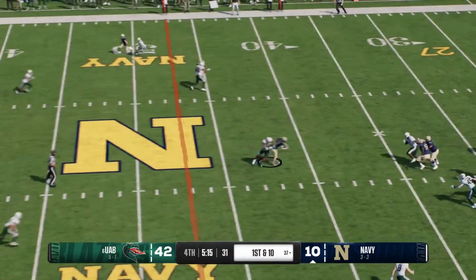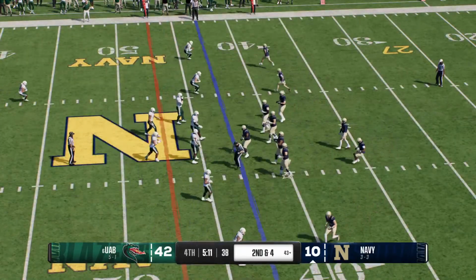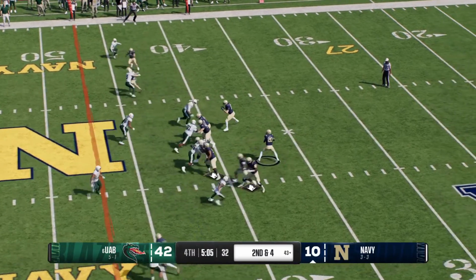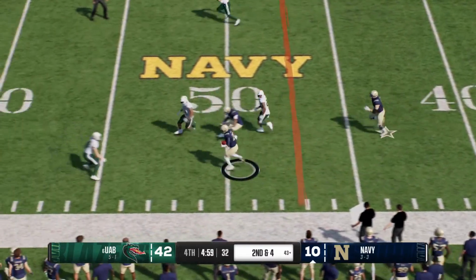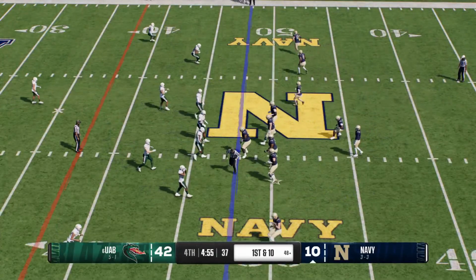Going up top on first down. Quick strike complete. They make the stop, trying to pick up just a little bit at a time to get to that first down marker. This offense has their work cut out for them, man, because the coverage has been so tight. And if you're not throwing to the sideline or you're not getting past the sticks, this defense is going to tackle you inbounds like they just did on that last play and bleed the clock.